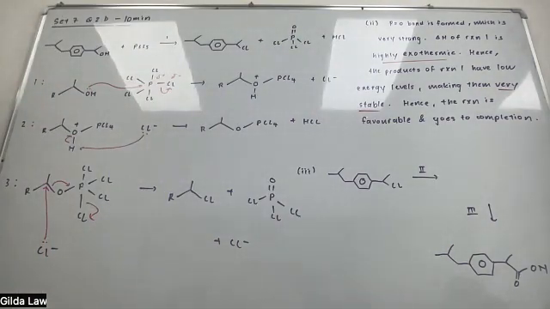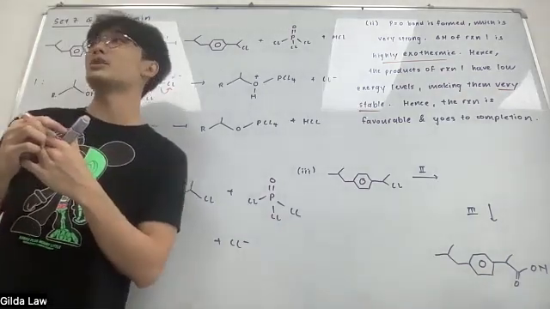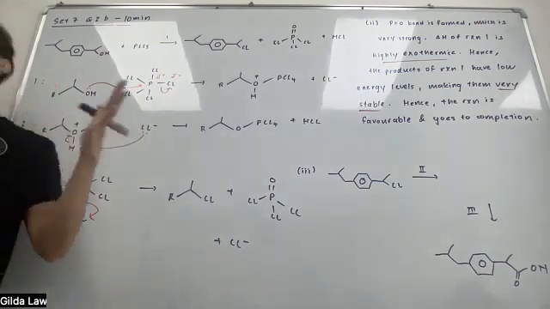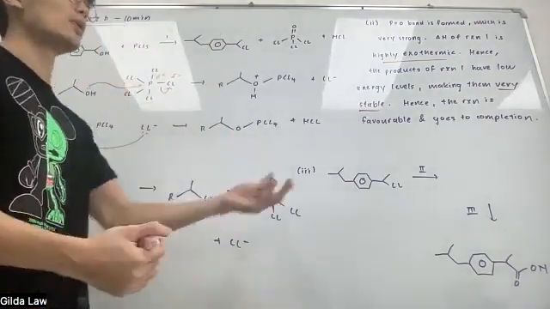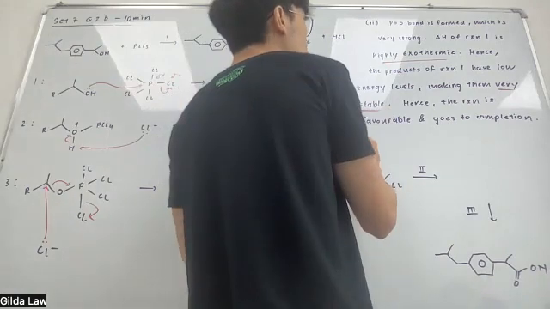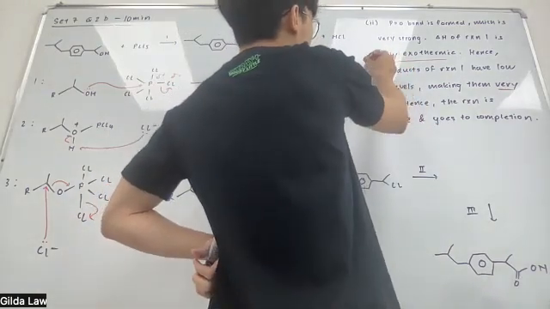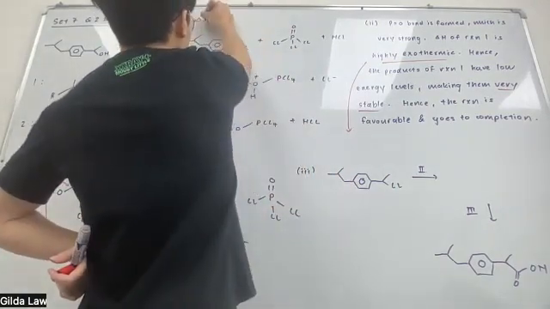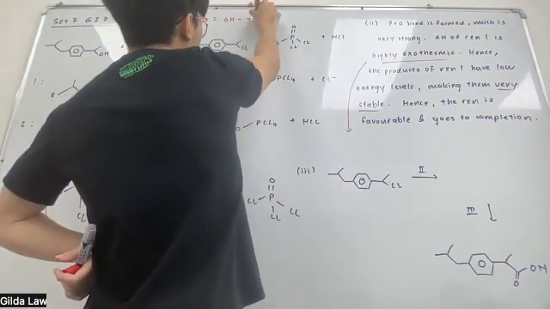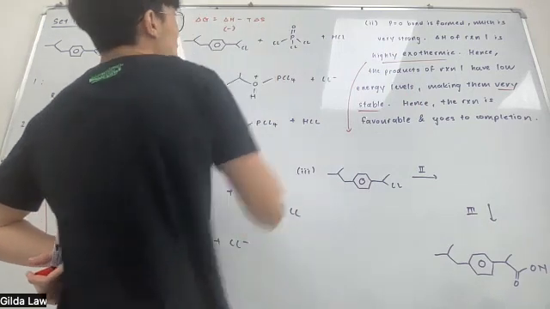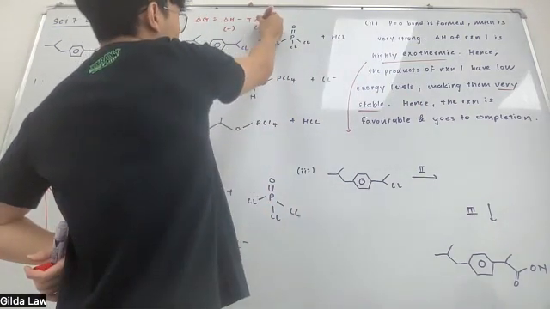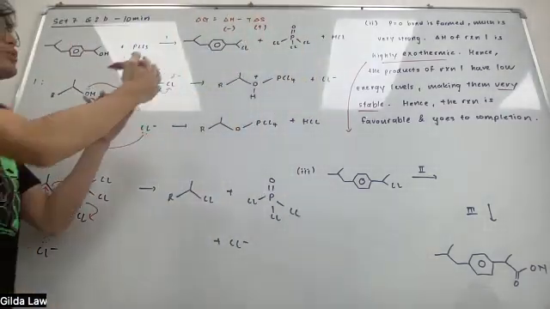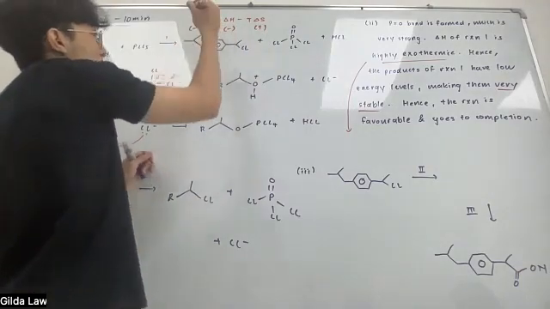And spontaneity, you can talk about what? What measures spontaneity? Delta G. If you want to talk about that, you can, but I don't expect you guys to all manage to see that. That's what they came out with in the answer. So let's write down the alternative answer also. Highly exothermic. If the delta H is highly negative, we can write it here also. Remember delta G equals delta H minus T delta S. The delta S here is also positive because you're forming a lot more products. Again, I don't expect you guys to work this out. That's why the delta G is highly negative.